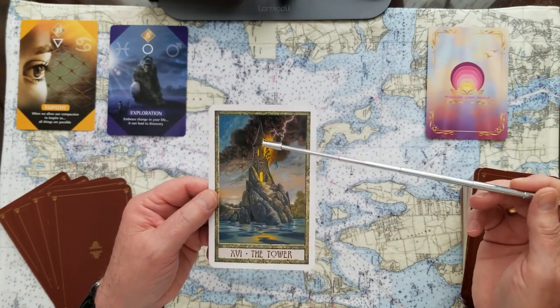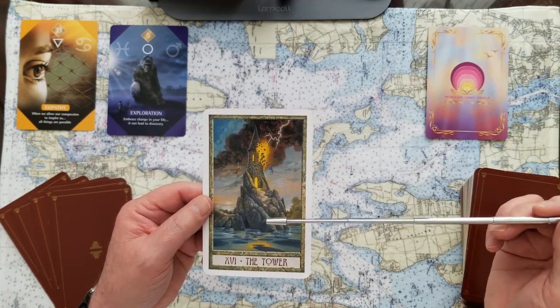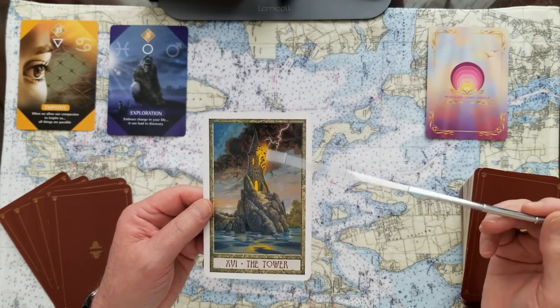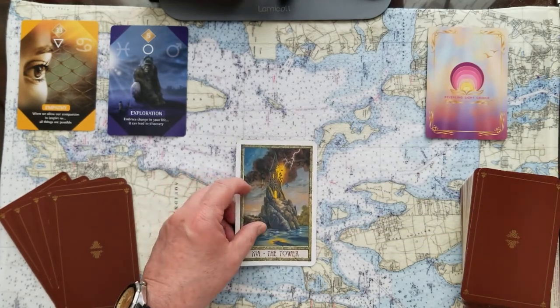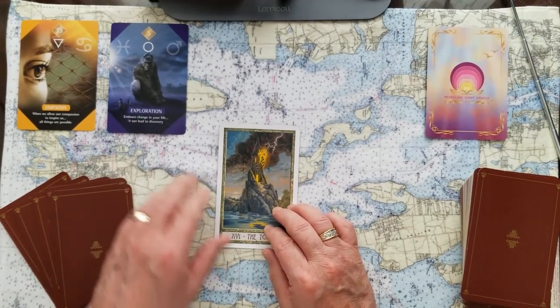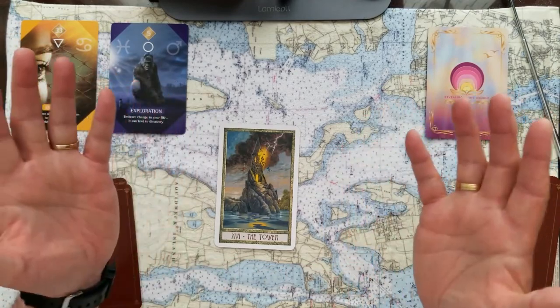You're separating the wheat from the chaff. Once you've experienced this change that wasn't welcome, it's not something you were looking for, but then you stop and pick up the embers, you go through and you see what's left, and you start to rebuild your experience. So exploration, and it works perfectly with exploration. We've got to separate everything out and see what's left and then start to build something up from there.